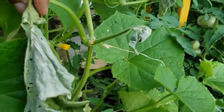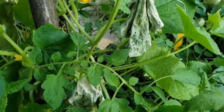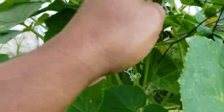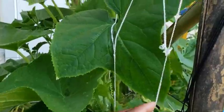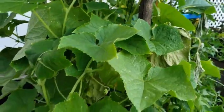I'm not sure what happened here with a few dead leaves. I don't see any bugs here, but I'm not sure what happened with these few dead leaves. So I take these type of things and I usually put them through the netting or the trellis on the other side so that they can grow up and not strangle other plants, because they will strangle the heck out of your other plants.